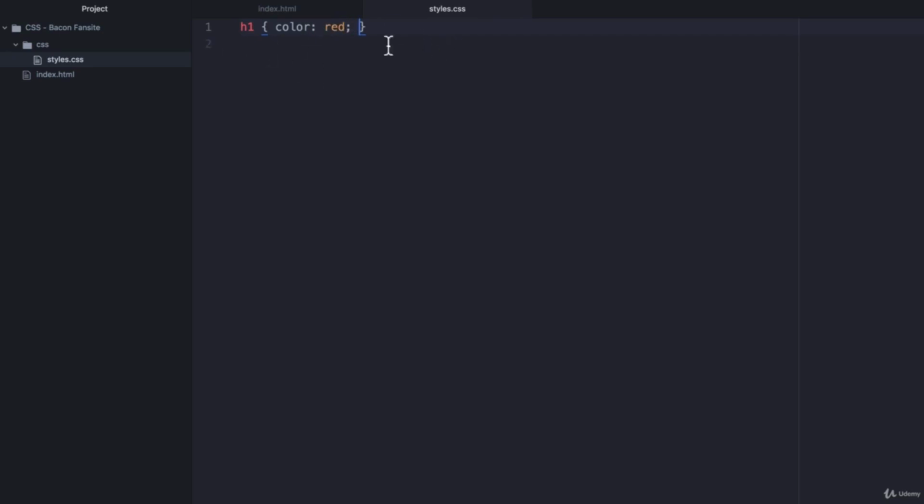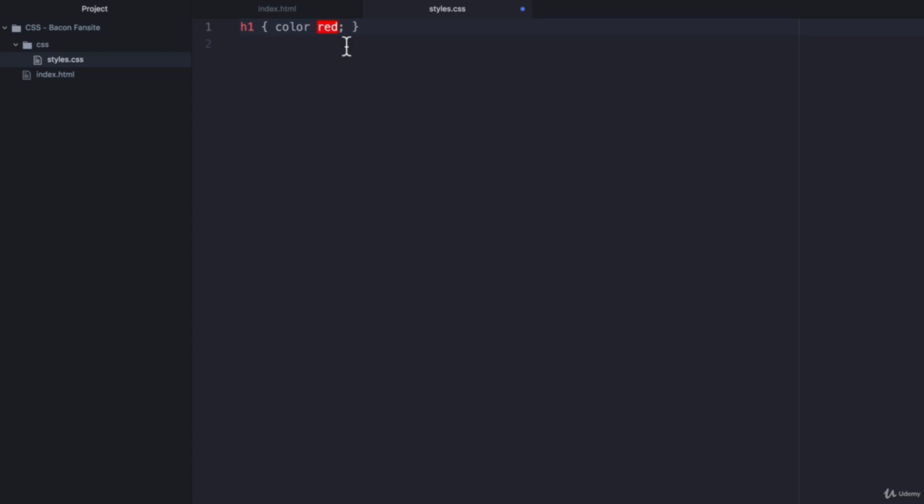Now, all the parts that we've mentioned in the CSS syntax slides are really, really important. And sometimes you might forget, or you might accidentally remove something, and it will break the code. So let me show you what I mean. For example, if we forgot to put in the colon, then we can't differentiate between the what and the how. And it'll think that all of this is the what, or the properties we want to change.